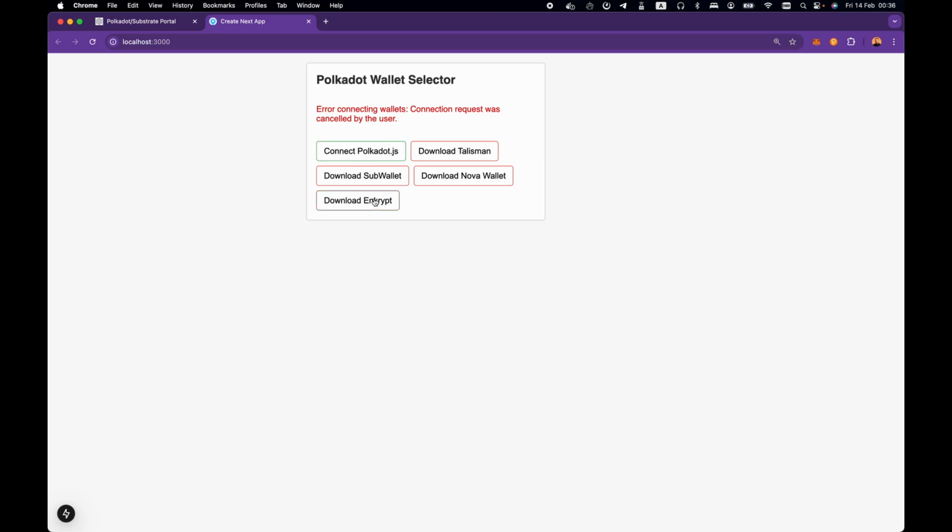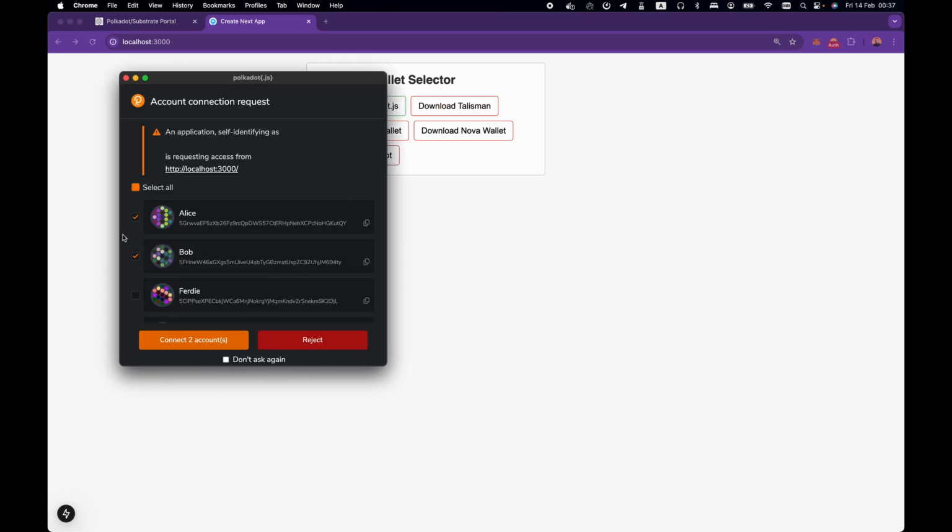So to interact with the app, you need to have one of the supported wallets installed. If you don't have one, follow the link in the UI to install one. But because I already have the Polkadot.js wallet, I'll be using this wallet. Okay, here I'll connect my accounts.